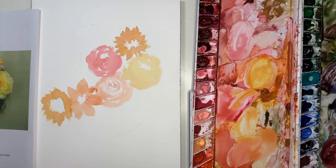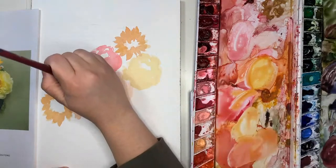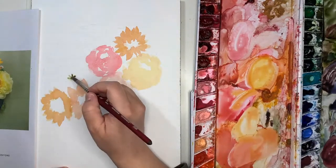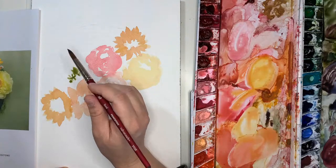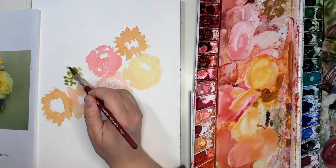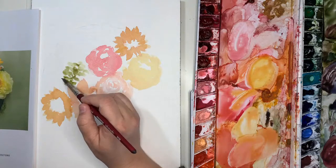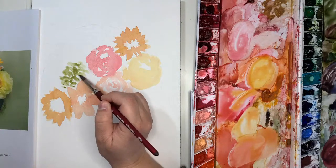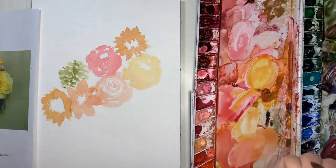And I was really, really tempted to just not show up today, but I'm glad that I'm here because now that I'm painting, I feel so much better. So that is a testament to what painting can do. If you're having a bad day, just pull out your paints and just have fun and just feel better.